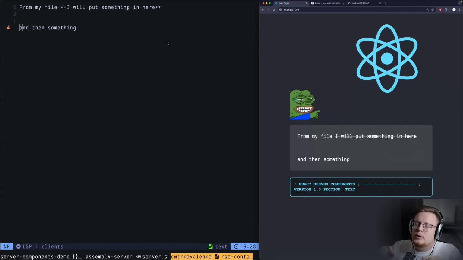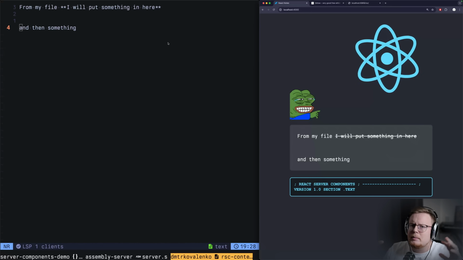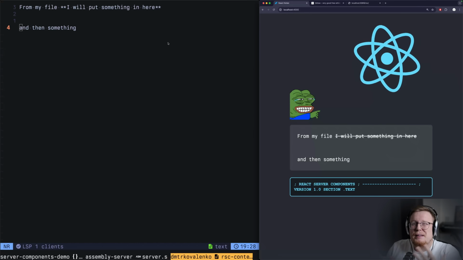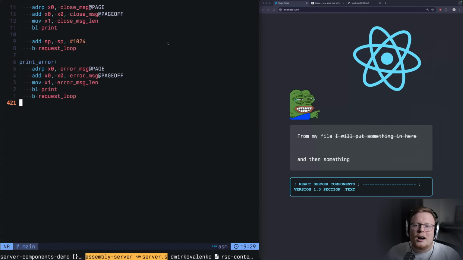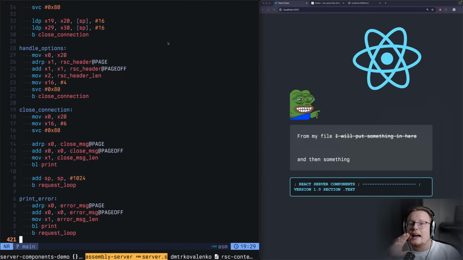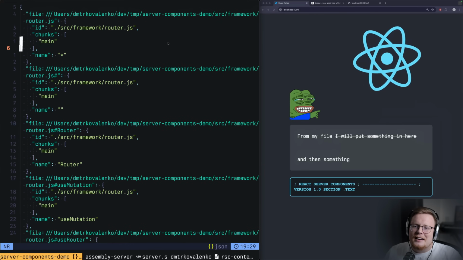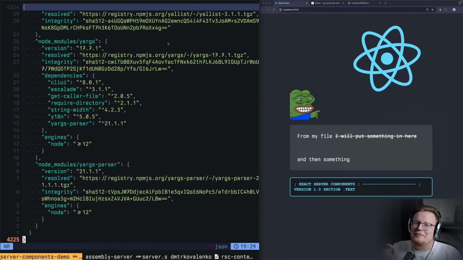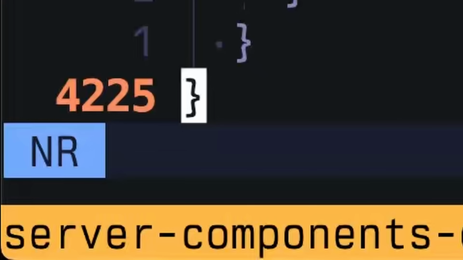Today I'm going to show you how it works, abstracting from all of the React implementation and code, just the way this protocol works. We'll describe what might be useful and then show you a bit of my assembly. My assembly is kind of nice because it's 421 lines of code. It's everything you need to run it on macOS, macOS assembly using libc, which is included in your SDK. And what's fun is that my assembly implementation of React Server Components is 10 times less text than a single package-lock JSON file for a Node.js project. Isn't it fun?